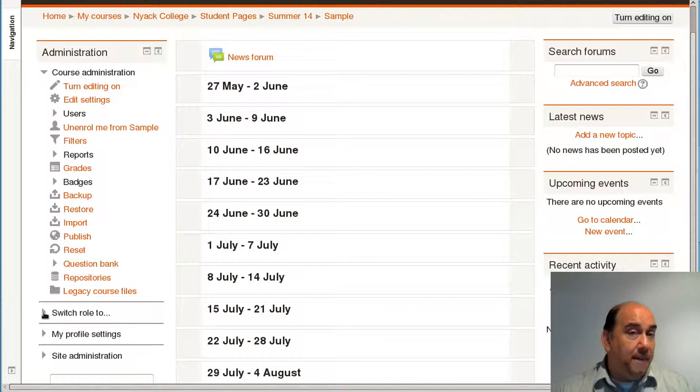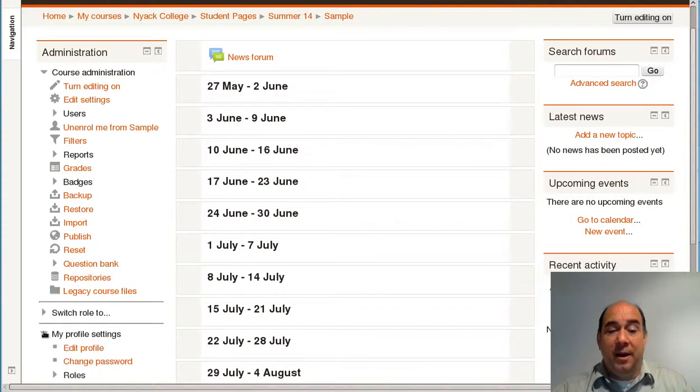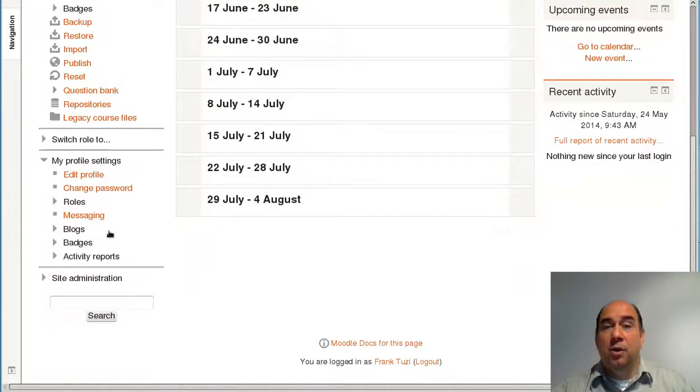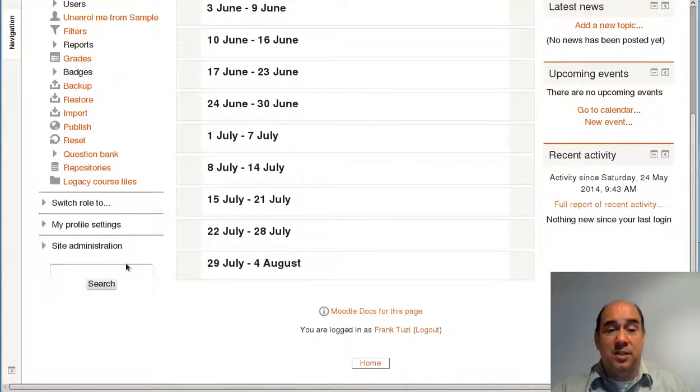I've used systems where as a teacher, I can set up the system and do all these different things, but I can't see what it looks like from a student perspective. So that's a great thing to have. Again, you can modify your profile. You can edit your password or change your name or some of your other settings, and we'll take a look at that in just a second.